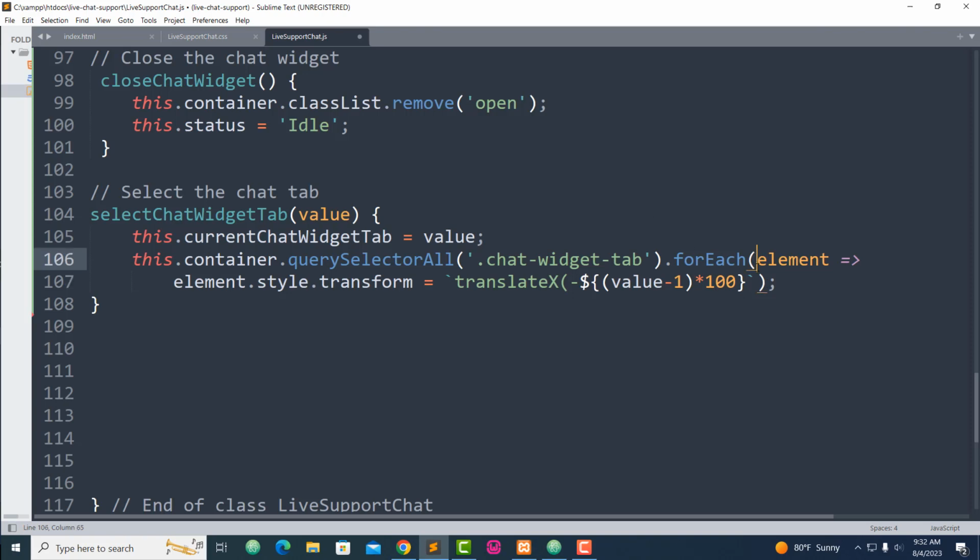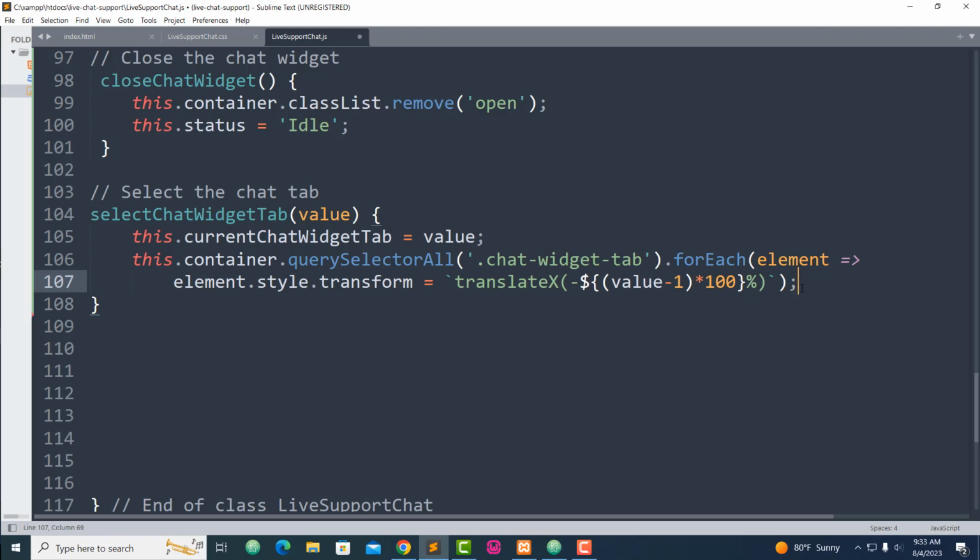This is the opening and closing for the element. This is opening, closing. We need to add one more here. We need a closing. This one is for this closing.